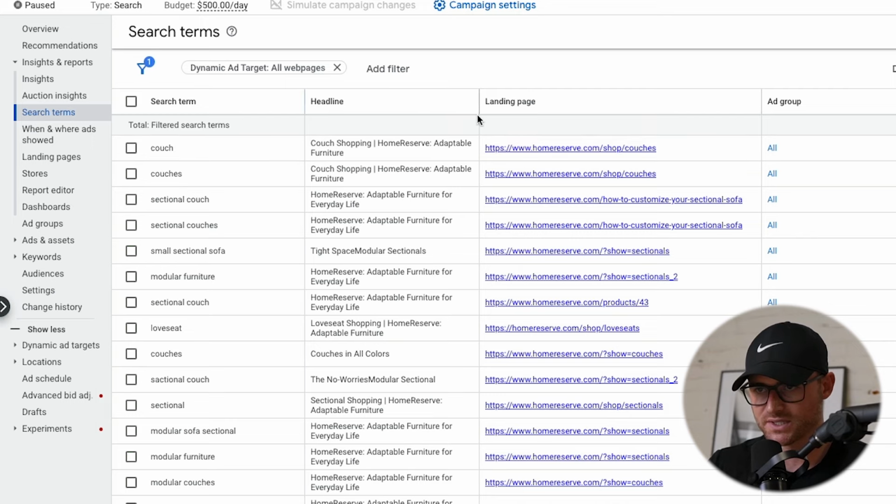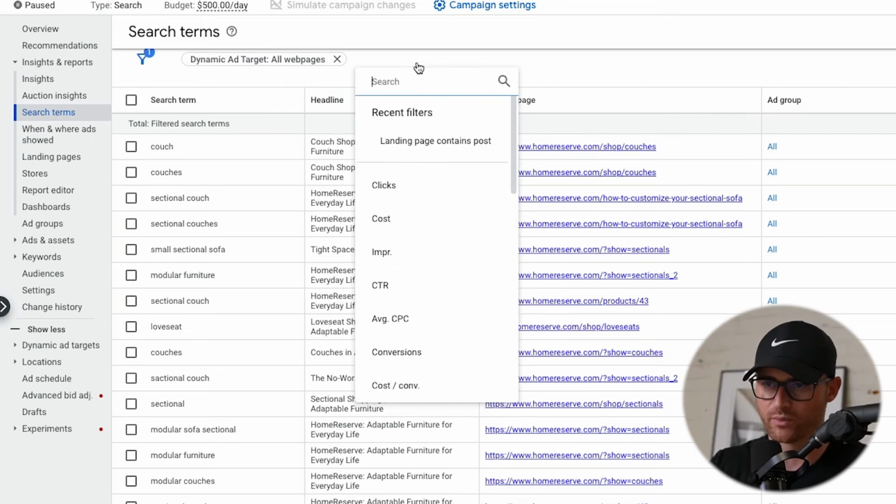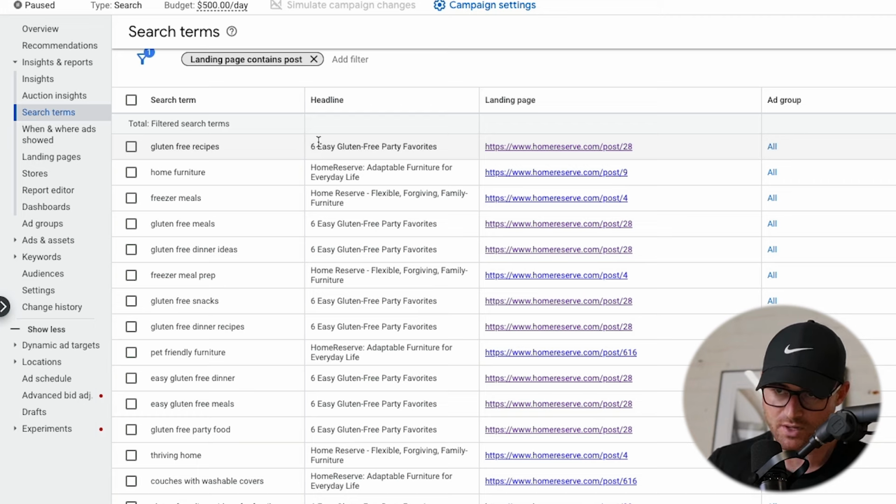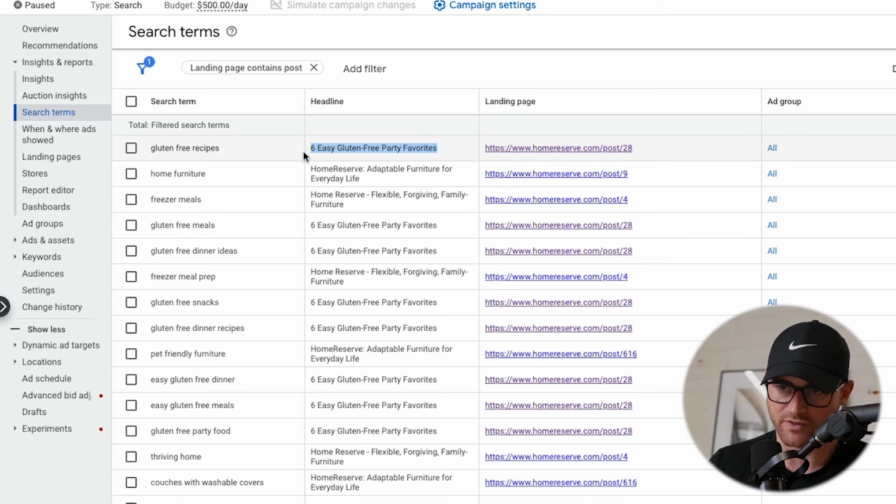Now you'll notice this is giving me not just the headline, but the landing page. So why is that important? Well, because I just showed that we were showing ads on blog posts. We're a furniture company, okay? We had blog posts for whatever reason on gluten-free party favorites.